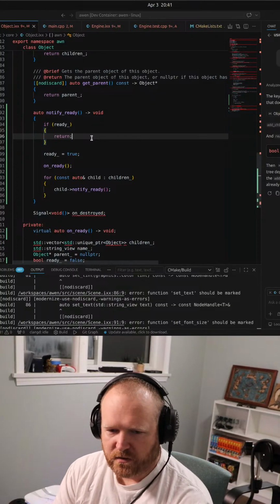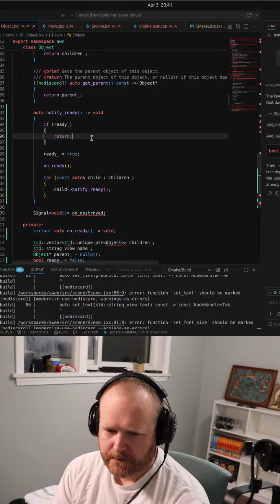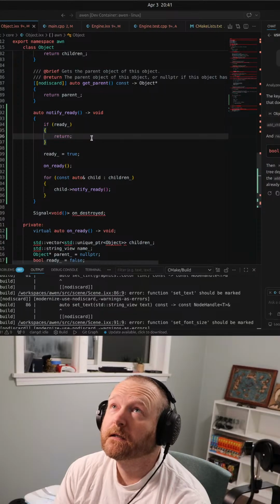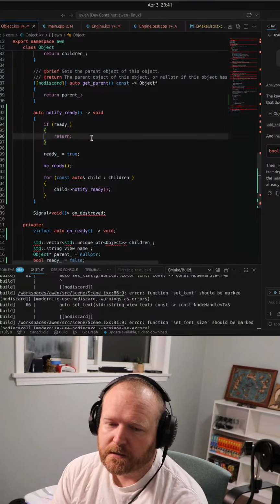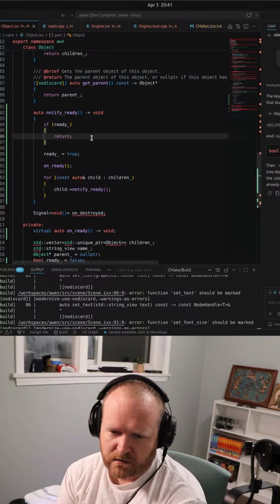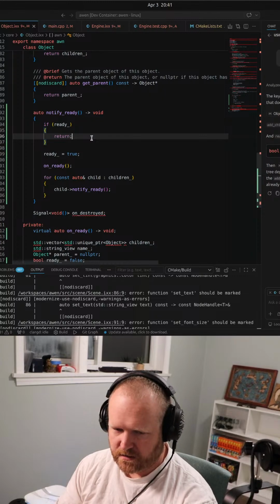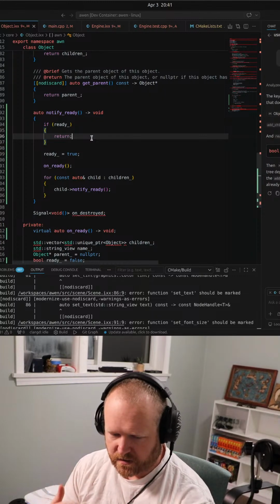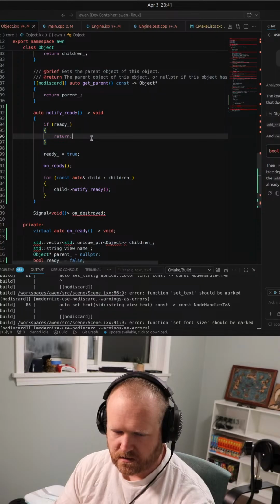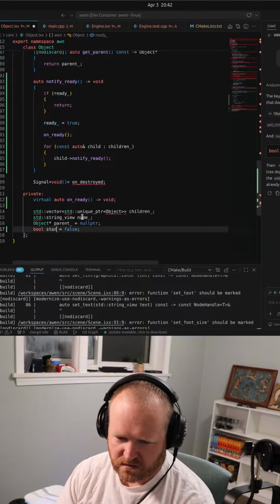So if my child is ready, it's already been initialized, return. Now the problem here is, is there a situation where I could have children that are not ready? If I build the children outside the tree and then add it, if they're not ready, they'll get initialized. Except I don't want it to be called ready. I want it to be called started.